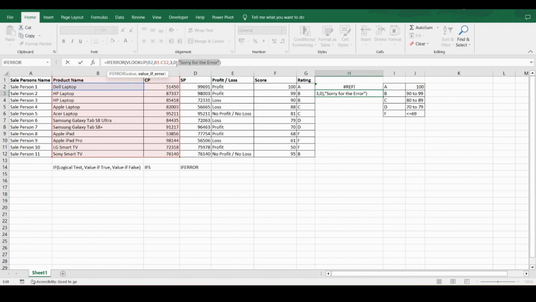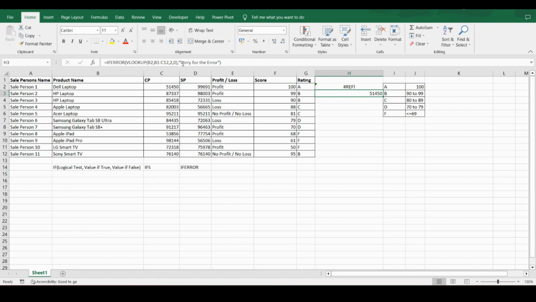Now as soon as I correct this error, I know that this is the mistake, so I put 2. Otherwise everything is correct in this function, nothing is wrong. Now it's okay, the table array contains 2 columns. I need to print the second column result, and as soon as I press enter, you get the result.